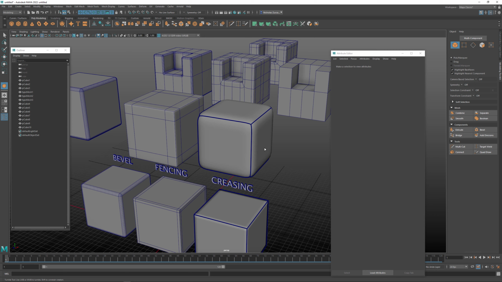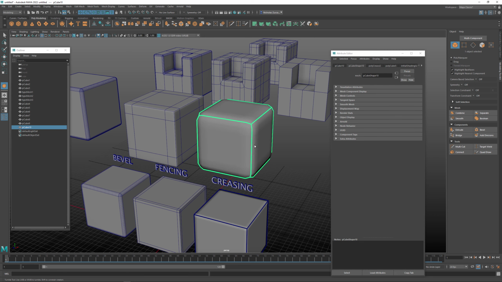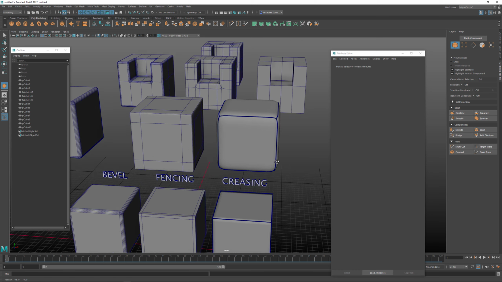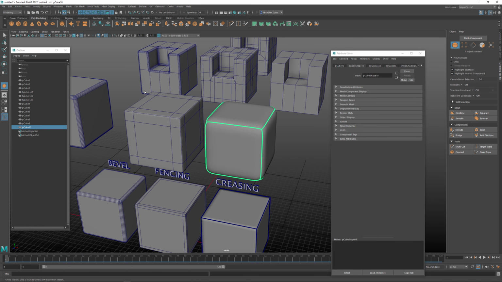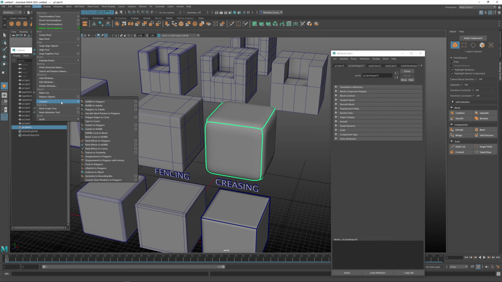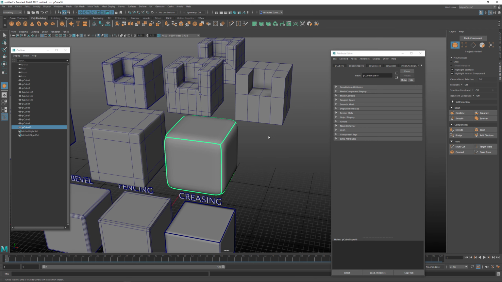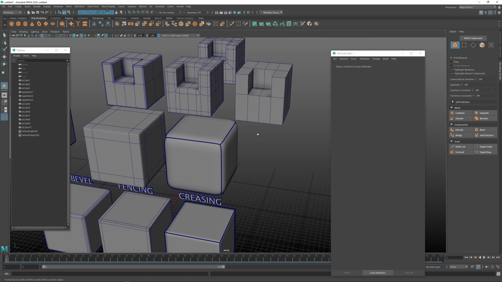The reason I don't really like this method is because if we do page down like this, the shading on it just doesn't look all that great. And you usually have to, if you remember, go to modify and convert and do convert smooth mesh preview to polygons, and then at that point you actually have real geometry that you can start to control with the smooth edges and hardened edges that we looked at. So yeah, it's just maybe additional steps. Now what I do like to do is work with this, and then we're going to take a look at how we can model in stages.